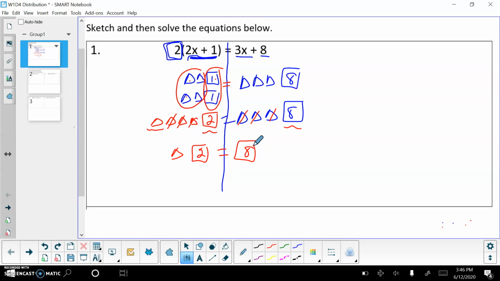So we're going to go over here to this left-hand side, and we're going to take away the 2 cube. But remember, when we take away the 2 cube on the left, we have to take it away, that subtraction, on the right, so that we're doing the same thing on both sides. And 8 minus 2 is 6. And then on the left-hand side, all I have left is that one triangle. So I've pretty much got it solved, because now I know that one triangle equals 6. That means that since the triangle is x, x equals 6, and we've solved the equation.